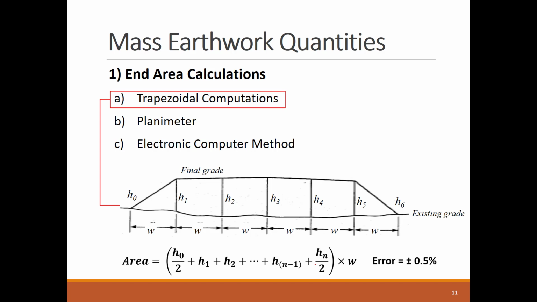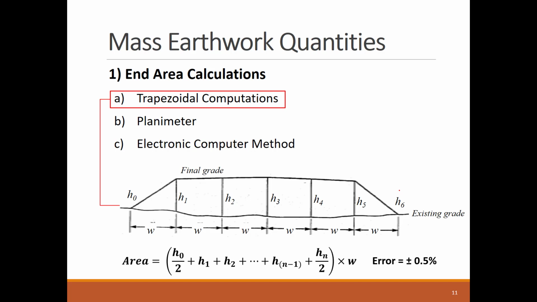The weighted sum entails simple summation of all heights except for the two height values H0 and HN at the two edges of the cross-section where the final and existing grade lines meet. These two edge points are also known as the toe of the slope. Only half of the heights at these points is included in the volume formula, as each of these edge heights is considered for only one trapezoidal shape.